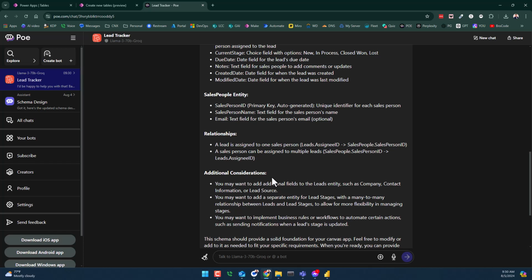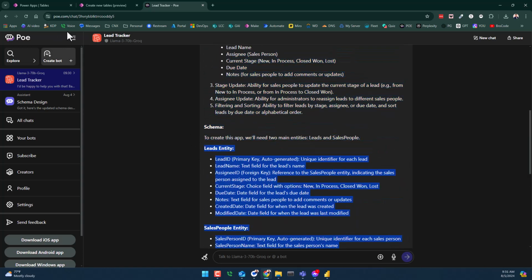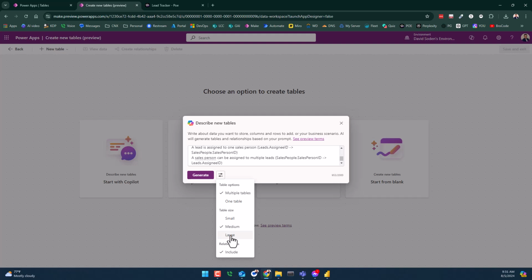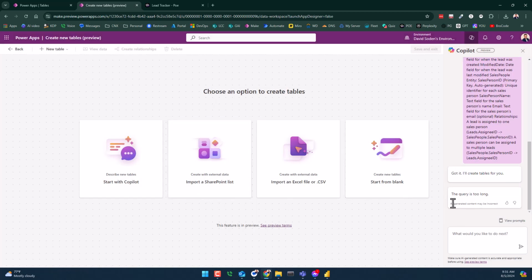Now, if I give this to Copilot, I know it's going to choke. And just to prove this to you, you would think we would get some help here. I'll paste all of that in, and let's see here: table options, multiple, generate, table size, medium I guess is fine, relationships include. Okay, so these are your options. I've given it all of that, and I have only used up half of my allocation. I get 2,000 characters, and I've used just under 1,000. So let me hit generate. Let's see what this does, and here you go.